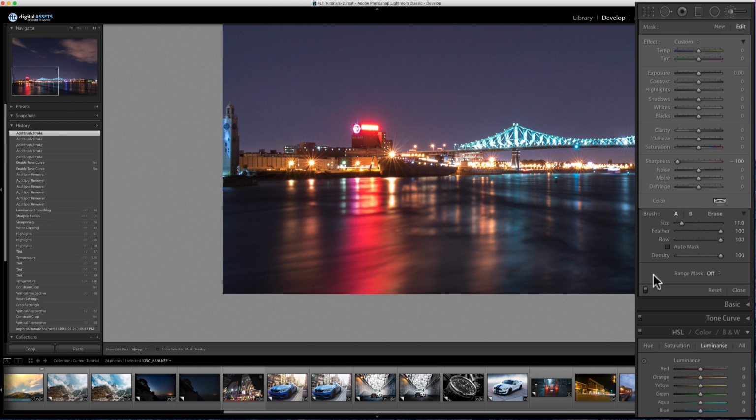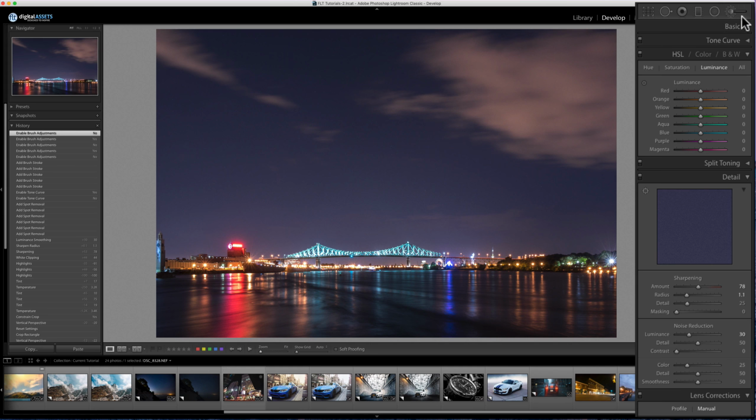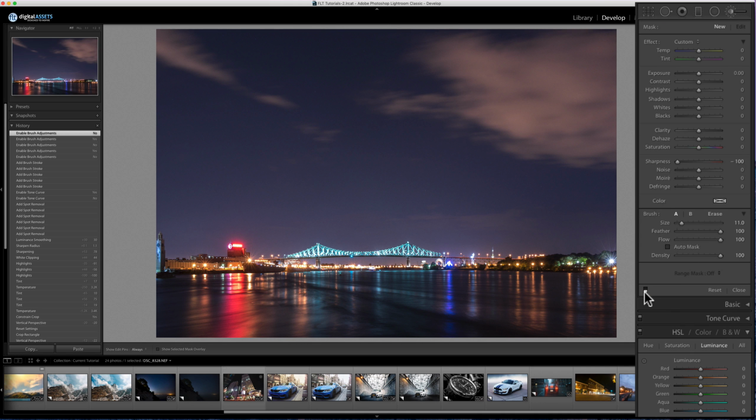There we go. And just painting it. And so if I turn this brush off, you're going to see what the difference is. So here is the brush off. I want you guys to look right in this area. And here is the brush on. It's much more blurred, right? More blurred, more smooth. And that's just a way to emphasize it. It's not perfect, but it definitely works pretty well. I'm going to go back to my brush, make sure it's turned on, and we're good to go. I like that. That works out pretty good.